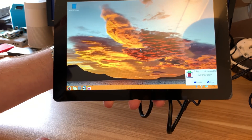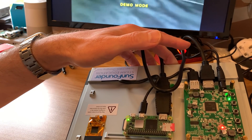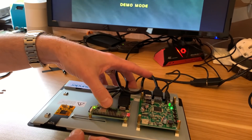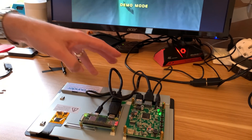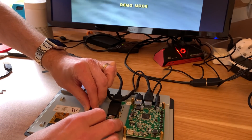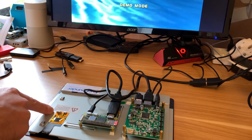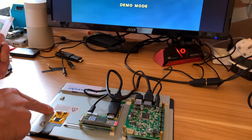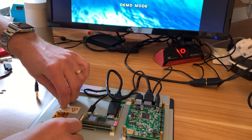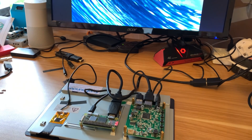I wonder if that is another one of the USB ports. I need to close this down somehow and I haven't got anything plugged into this. Maybe I need to plug it in here — I wonder if that other one is the touch one. Let's give that a try before I even read the instructions. I'm going to switch it off and move this to the furthermost port which only powers the Pi, so I'm guessing this other one is for touch. Let's plug that in. 'The touch screen cable is fragile, please fix it with the two black fibre tape provided.' Ah okay, so that was the little tape bits I had. That's gone in nicely.